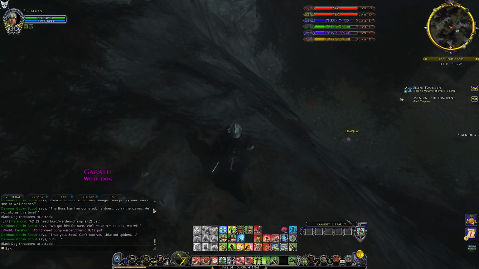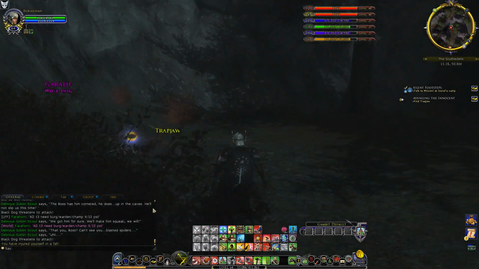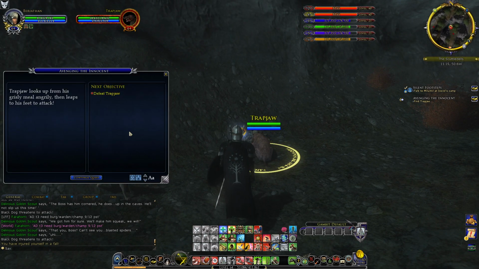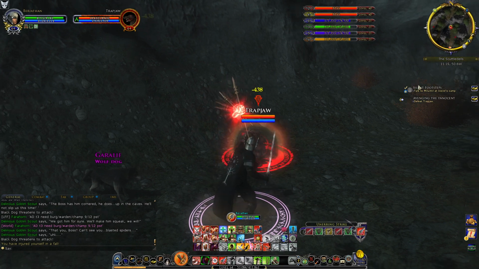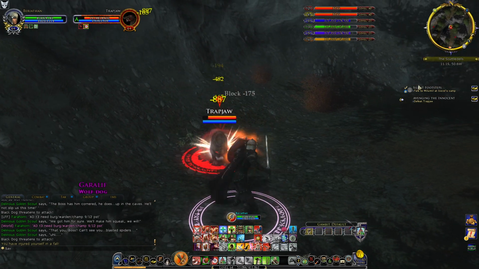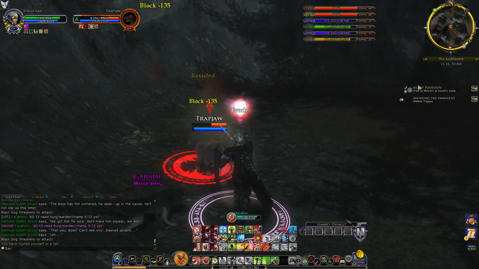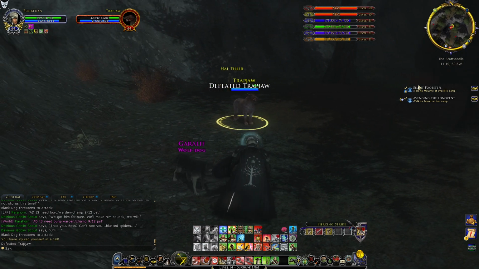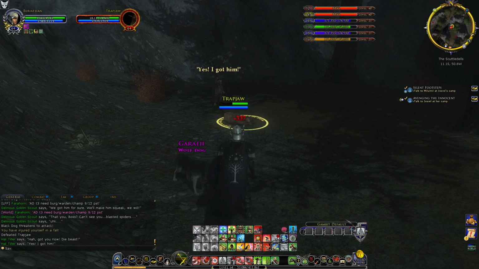Okay, there is Trapjaw. You're not easy to find. Trapjaw looks up from his grisly meal angrily, then leaps to his feet to attack. Oh, it's not resisting it. Got you now, die, beast! Yes, I got him!